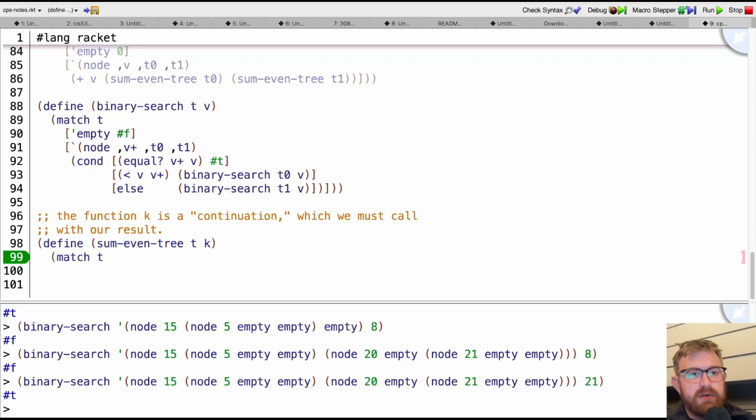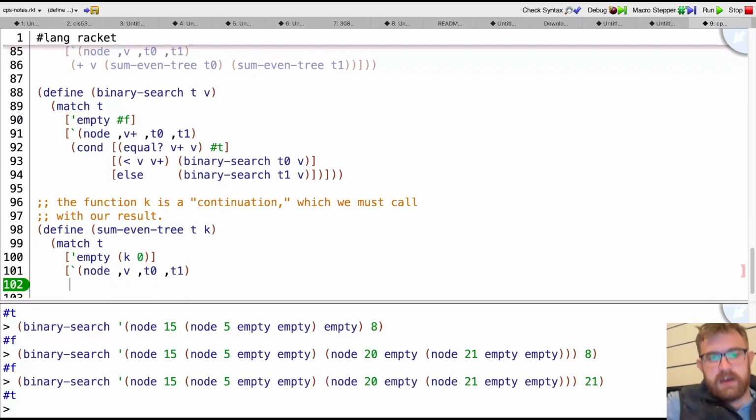So here's what we're going to do. We're going to match T, and if T is empty, we're going to call K on 0, because that's the deal. K is a function. Once we have our result, we have to call K. No other option. What if we're in a node with some value V, and some subtree T0 and some subtree T1?